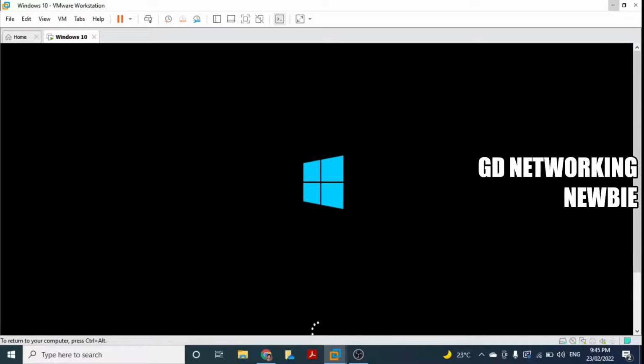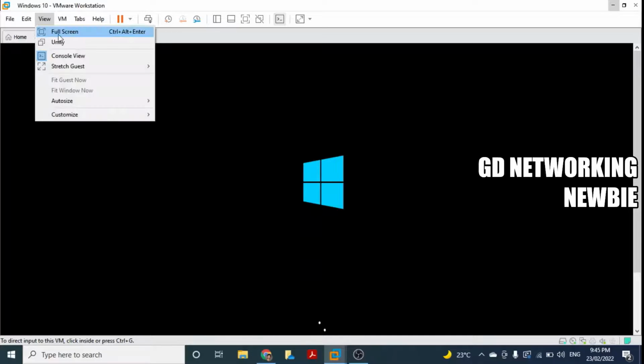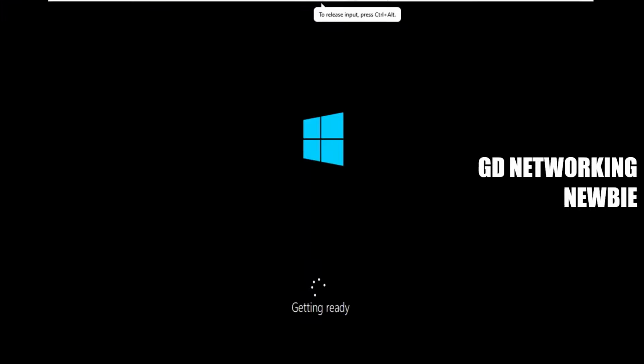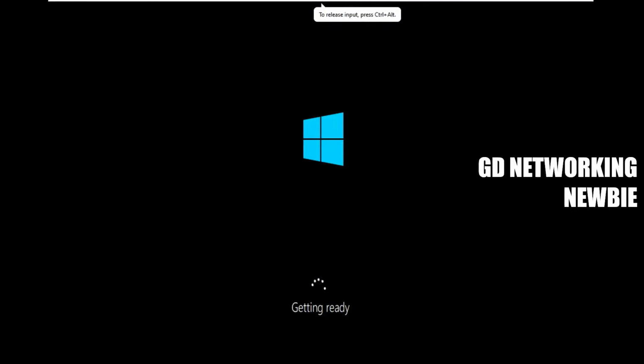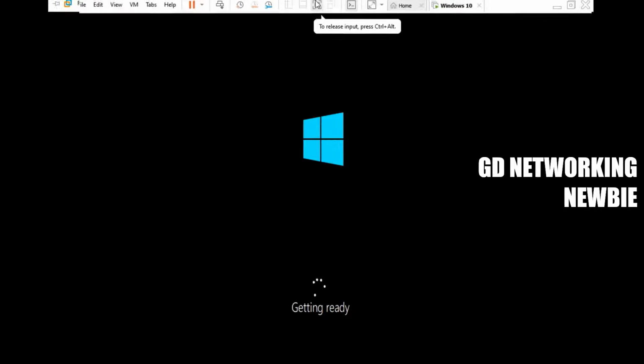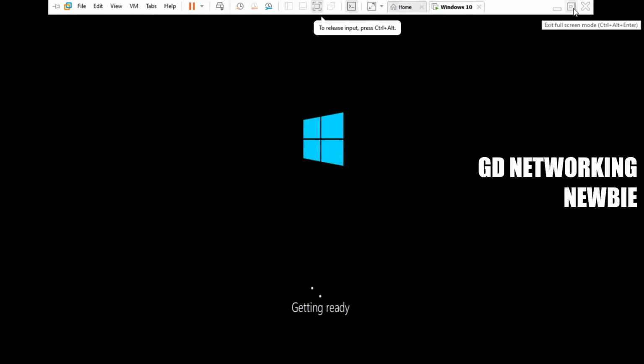And if I want to increase this screen size, maybe I can click on full screen here. So now we can see the full screen on my Windows. You can see this full screen now. And when you want to come back, you just have to hover there, and this will show you these options. Then, if you want to minimize it, you have these options: exit full screen mode, so that is here.